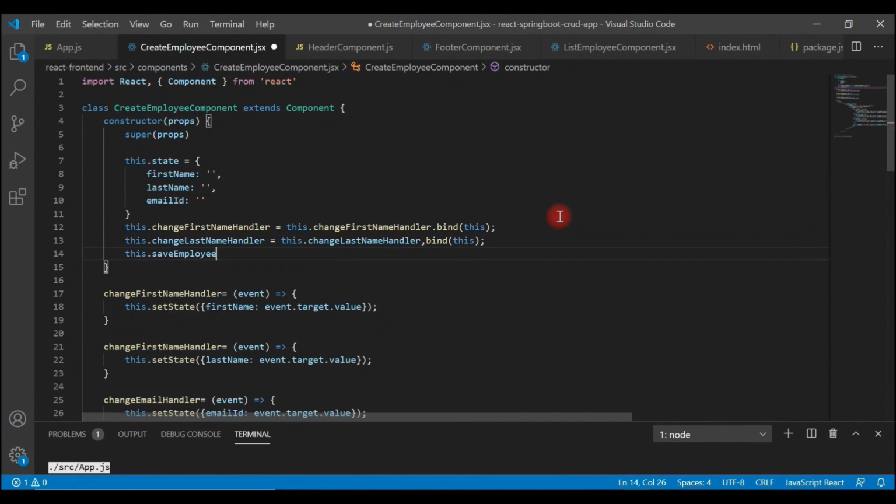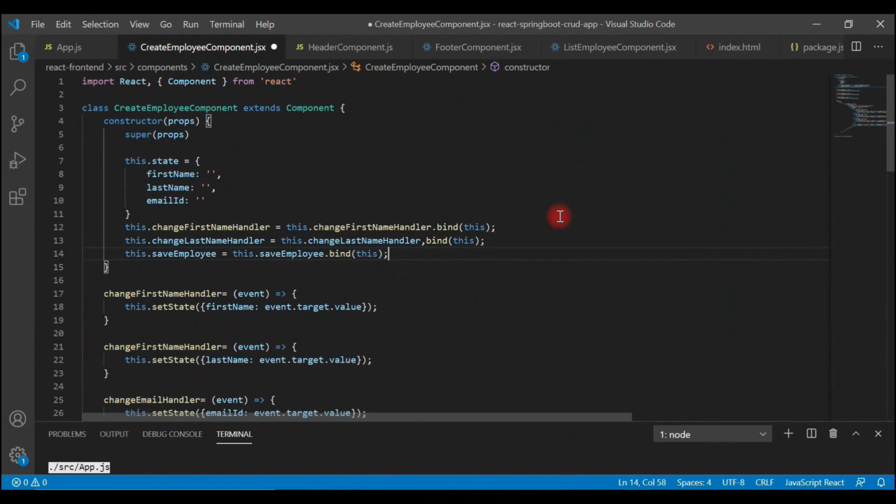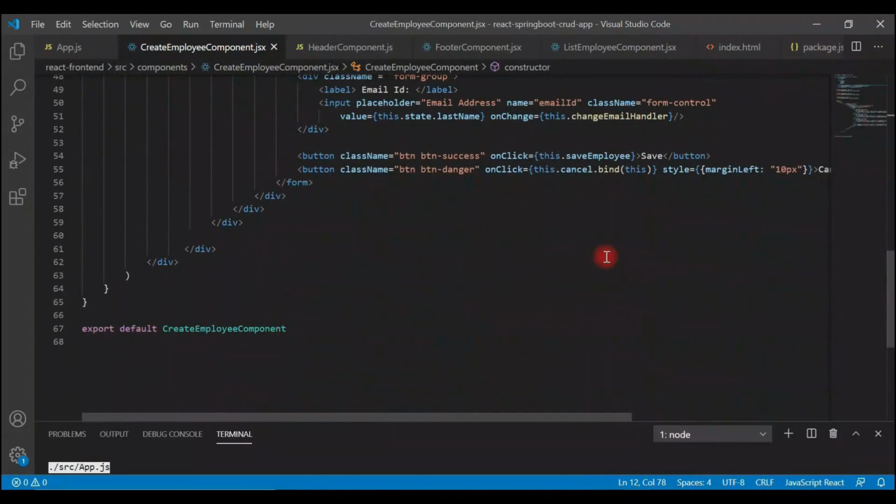So this is the recommended way, recommended by the React team, and you can see this approach in the React documentation as well. Bind and then pass this. Alright guys, let me create a save employee method here.